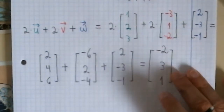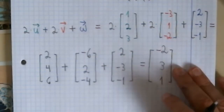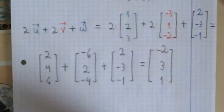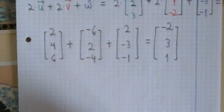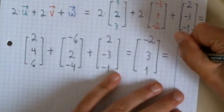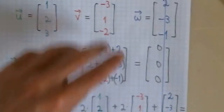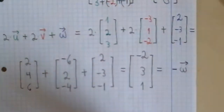If we take this result and multiply it by minus one, what do we get? Let's call it minus W. I will show you why in just a second. I will call this one, let's make it in purple, equal to minus W. Why am I calling it this? Because look, this is minus 2, 3, and 1. How much is W? 2, minus 3, and minus 1. I'm just copying it here.